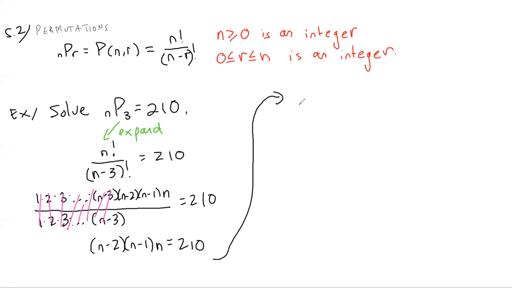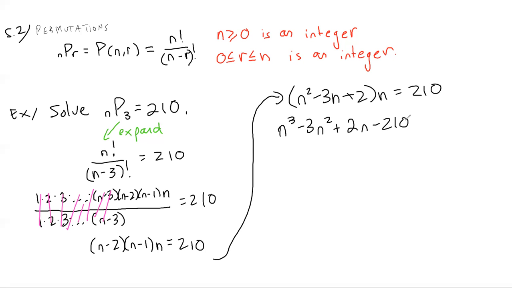So what I'll have there is n(n minus 1)(n minus 2), which is n squared minus 3n plus 2n, equals 210. And so that's going to be n cubed minus 3n squared plus 2n minus 210 equals 0. So we'll go through and try and figure this out. If you remember factoring these, my factors of 210 are 1, 2, 3 definitely goes into it. 4 does not. 5 does. 6 does, because 2 and 3 do. 7 does, because 7 goes into 210.